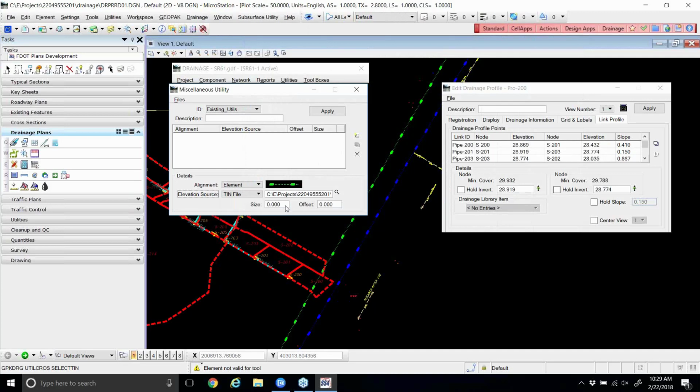And we're going to give it a size. This is in feet. So we're saying this is a 12-inch force main, so the size is 1 foot. And then we're going to say the offset is -4. So wherever this line is found, wherever this symbology is found, it's going to assume it's a size of 1 foot all the way and that it's 4 foot below the existing ground everywhere it's at. It's not going to be absolutely correct. It's the best that we can do with the information that we have.